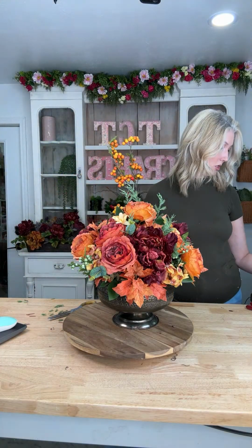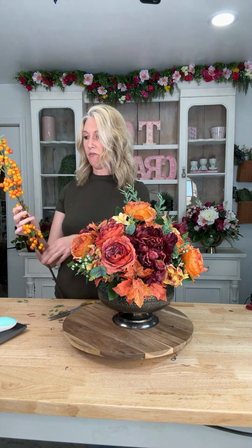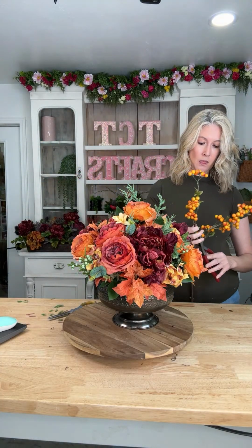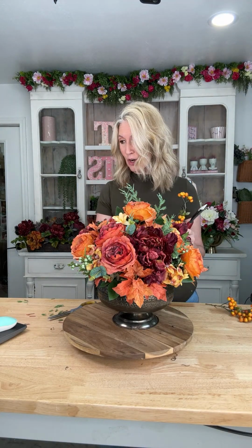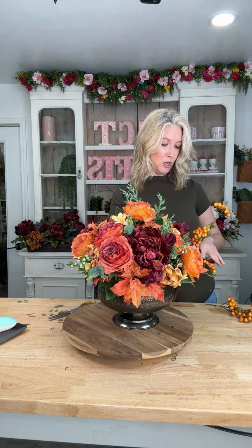I highly suggest, if you sell, take a picture, take several pictures, and then study your picture and see what looks off, see where maybe a little hole is, because when you're right up on it, and especially when I'm designing live, it's hard to really see what you're missing.